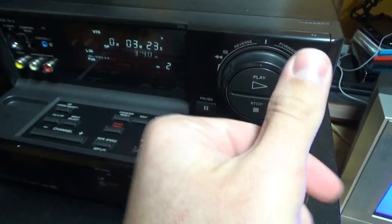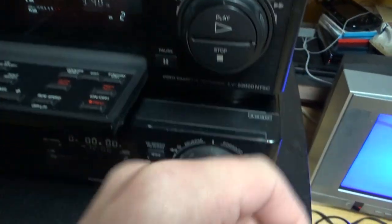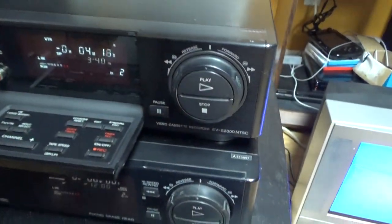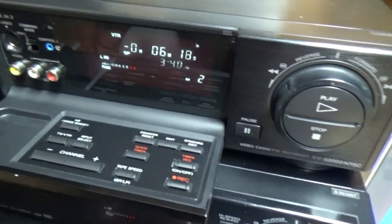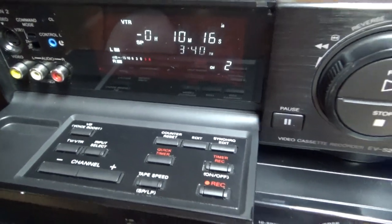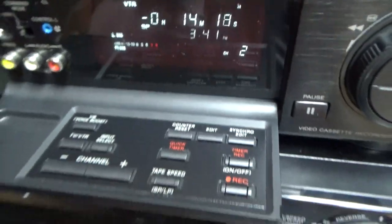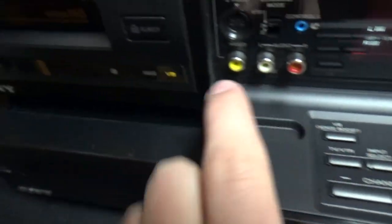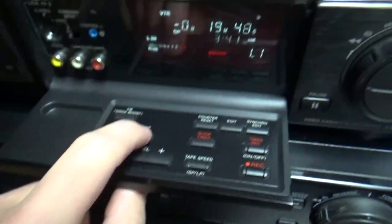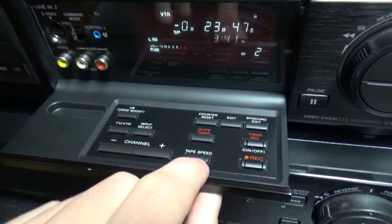On VCRs with a shuttle that turns like this, often it's going to fail — you turn it backwards and it fast forwards or switches to all different speeds. This one does not do that because it has been repaired, but this other Sony sometimes does it. Right now it's rewinding, and I think it's pretty fast for 8mm. You have a voice boost, and input select — L1 is the AV input on the back, L2 is those inputs on the front, and you have a channel button.